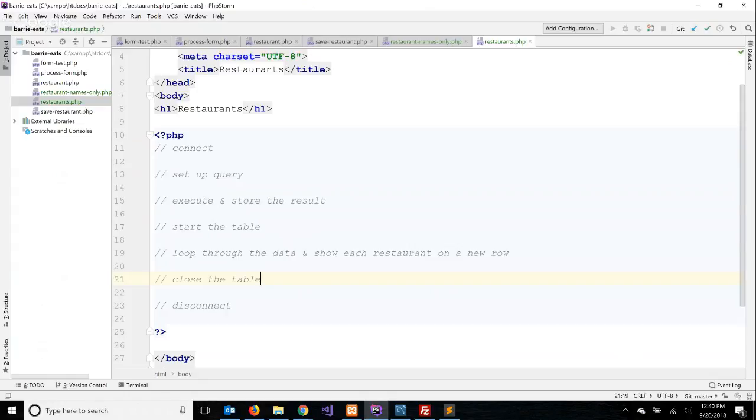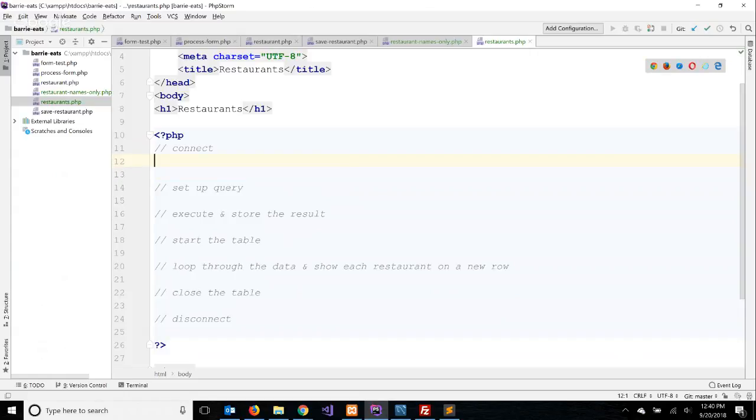So we're going to do this over and over. We're going to do it together now. You're going to do it in lab 1, which will be due Monday. You're going to do it in assignment 1, which we'll look at when that is due as well. You're going to do it in your midterm. We're going to do this over and over again because this is the only way we can select data and show a list of data, or the most popular way is using a table. It's not the only way, but it's the most popular. So we'll connect.